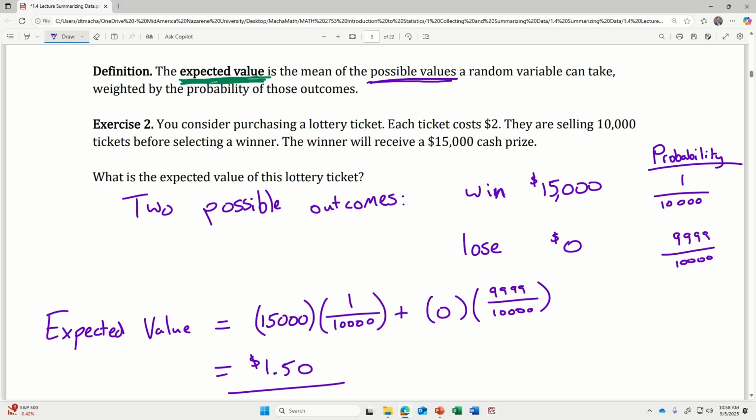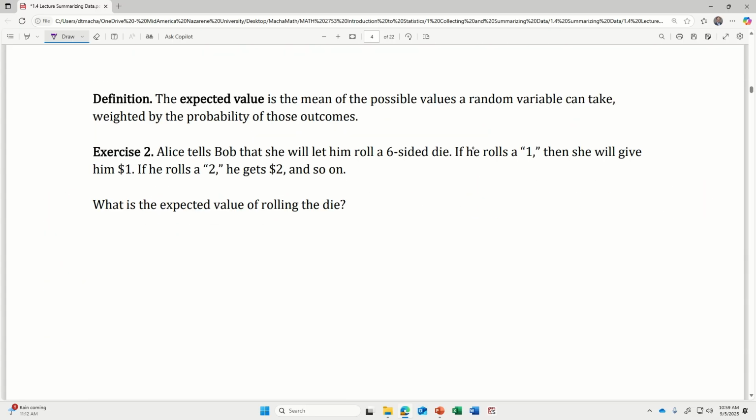That's my expected value. So the lottery ticket costs me $2, but the expected value that I get from the lottery ticket is only $1.50. So if you get lucky, then you get lucky. But if you were to purchase 10,000 tickets, like you are the only one purchasing lottery tickets, you go up and you buy all 10,000 tickets, you're guaranteed to win, right? But then you're also out money because the expected value of the ticket was lower than the cost of the ticket. And this is the way it always is with the lottery. The people running the lottery want to make money, and so they will always make sure the expected value of the ticket is lower than the price.